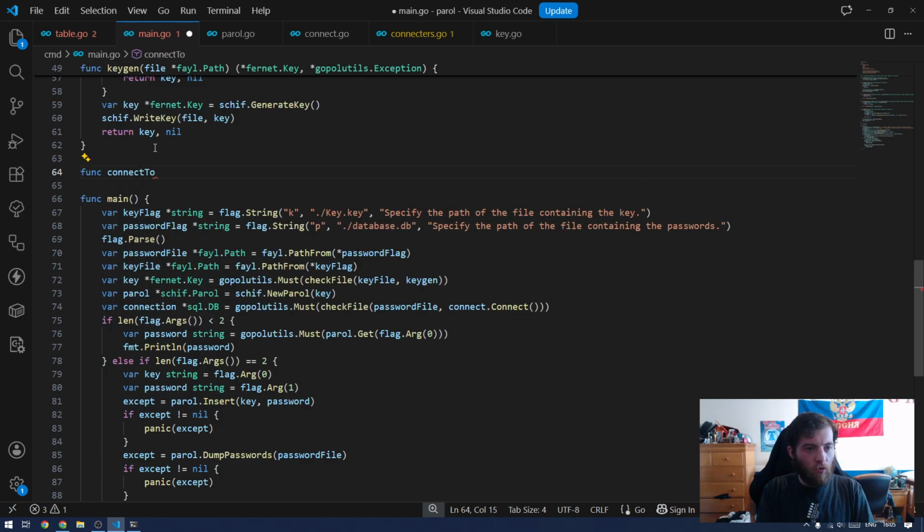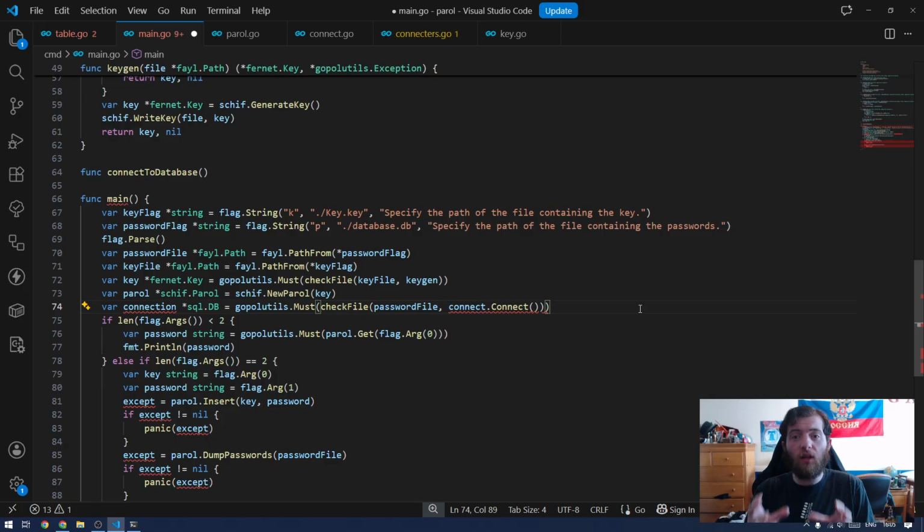Connects to database. I probably could do... I haven't found a decent functional, because what I would do here is partial function application. This is a perfect candidate for partial function application, but I haven't found a good library that I can trust to do partial function application and functional programming without just writing a simple wrapper.